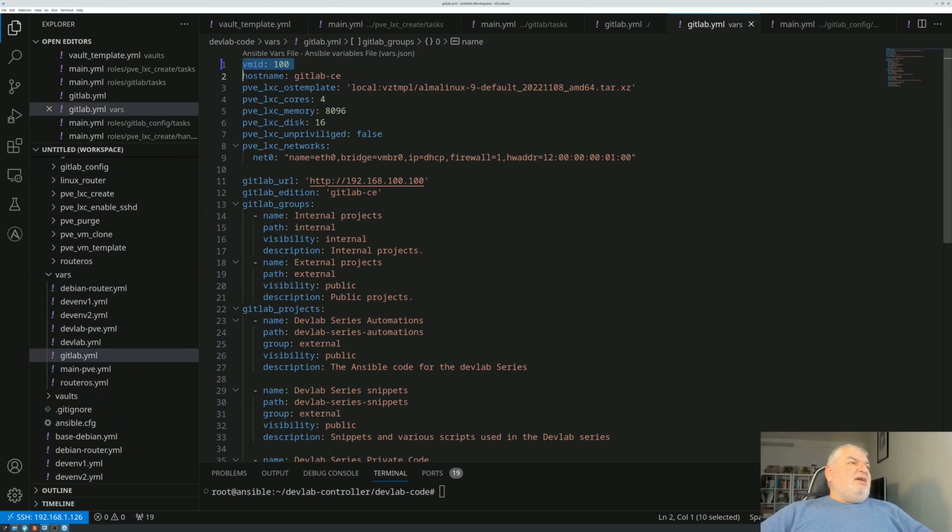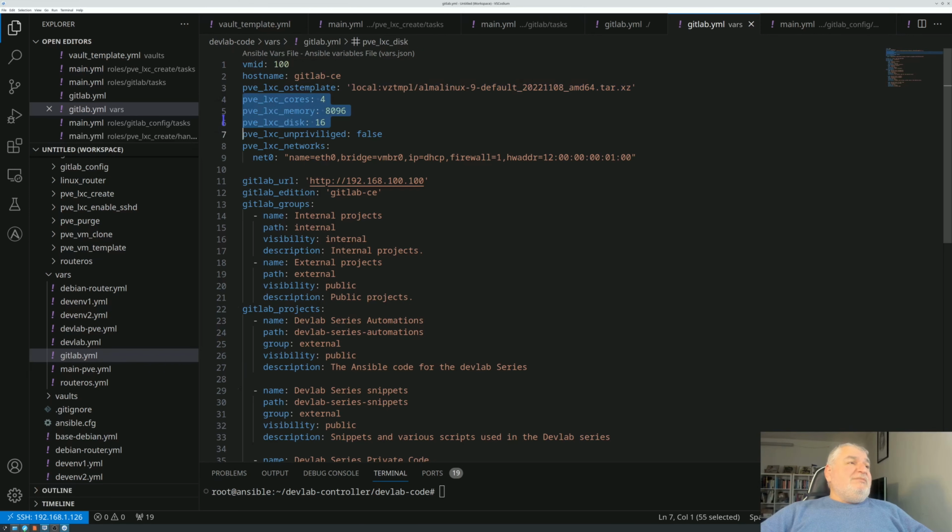We start with the VM ID of 100, and I want to use GitLab CE as an edition. I tested the same setup on GitLab EE and it worked exactly the same, but I'm not sure what the differences are. I prefer to use GitLab CE, the community edition of GitLab. You need to have the Alma Linux template installed in Proxmox, and we have seen how to do that with the previous templates. We installed the Debian and Fedora templates the same way we installed the Alma Linux template.